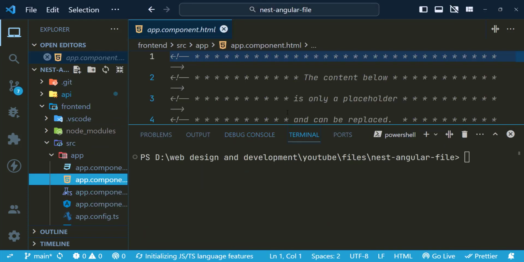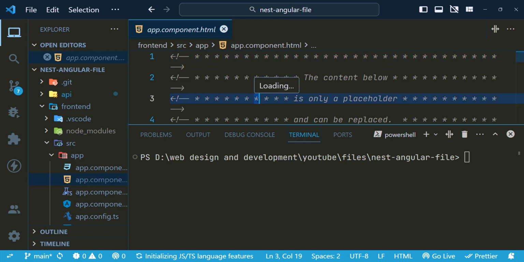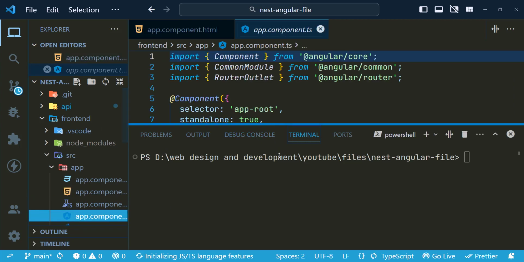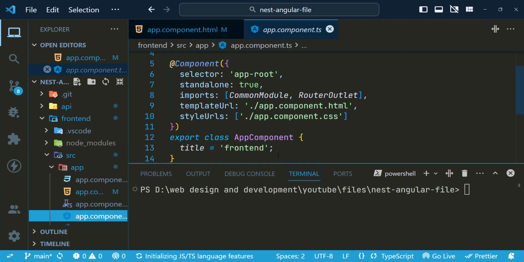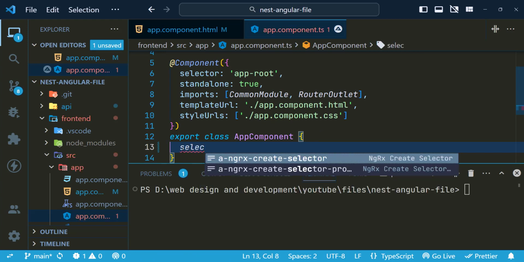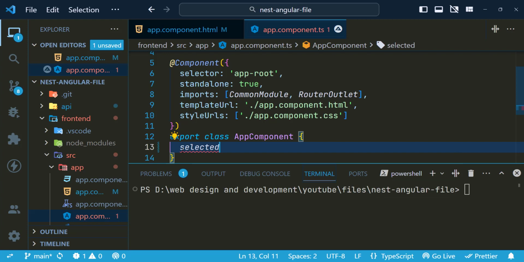Let's now create the front-end part. So first go to the HTML part and select all by Ctrl A and delete them. Let's give them an h1 element and hi. Now let's go to the component element and let's create the components. So first let's assign a variable, selected file.